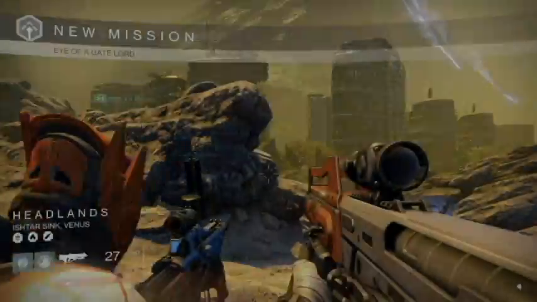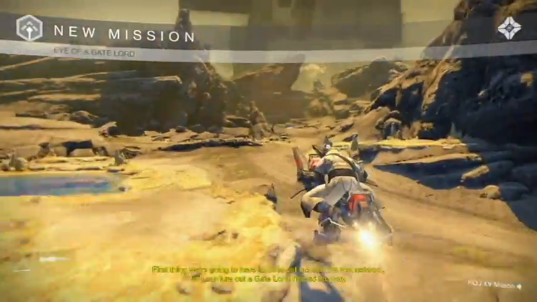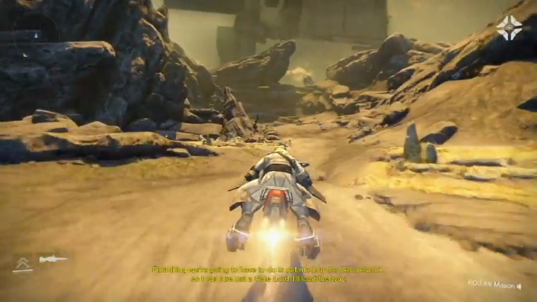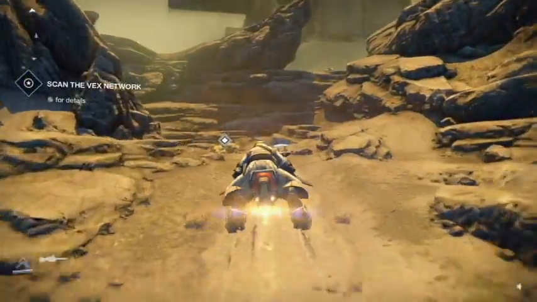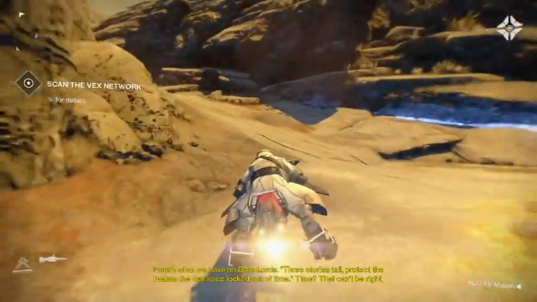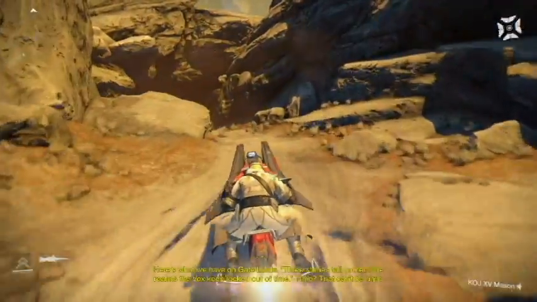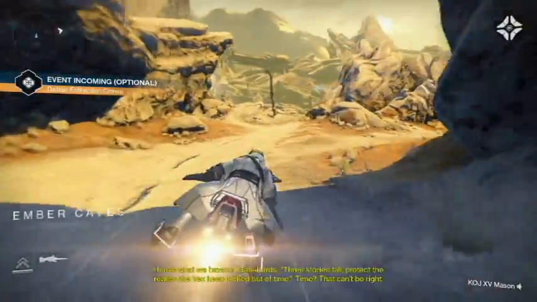Let's speedrun it. You want to speedrun? Let's speedrun. First thing we're going to have to do is get into the Vex network. Part of speedrunning is avoiding enemies, right? So avoid all the little stuff. We can just sprint through most of the little guys. Here's what we have on Gate Lords: three stories tall. Protect the realms the Vex keep locked out of time.